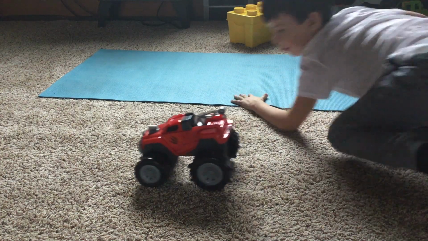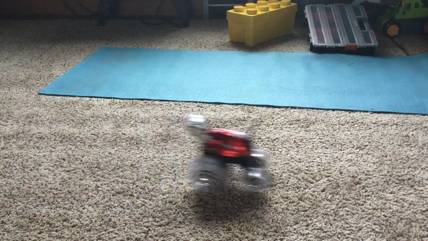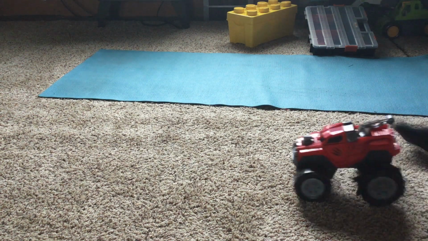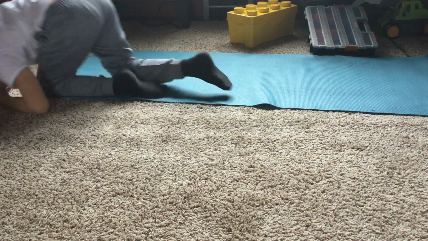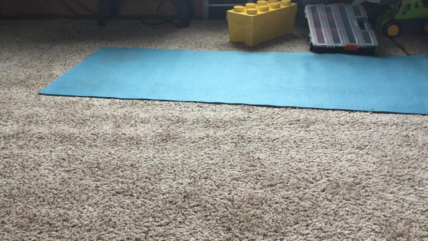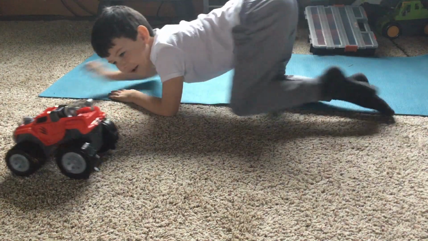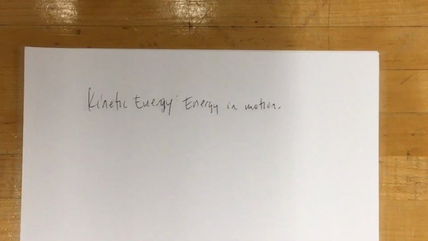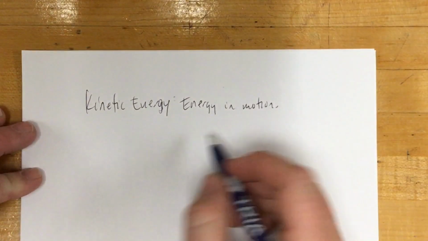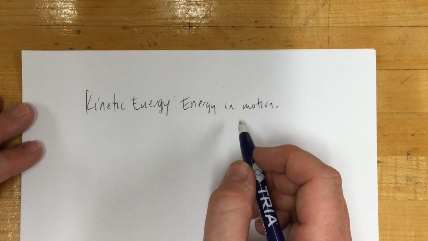Both the truck and Micah are not moving very fast here, but they're moving at the same speed. This truck is a little smaller, but it's moving quickly. So when these two are moving at the same speed, Micah has more mass, so he has more kinetic energy. And this one moving quickly has, compared to the slower truck, a higher amount of kinetic energy because it's moving quickly. The masses are pretty similar. Kinetic energy is energy in motion. So when something is moving, it can have kinetic energy.